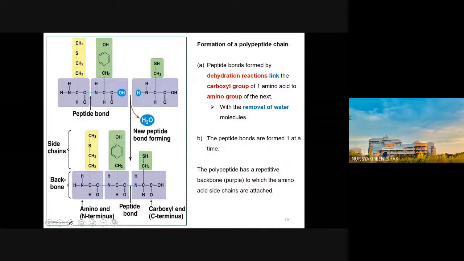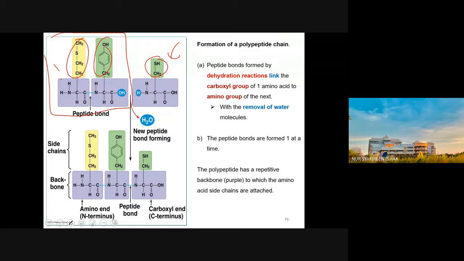Okay, so ini saya dah draw tadilah, sama je, benda yang sama. So ini dia dah bagi dipeptide. Okay, so this is dipeptide, you want to add another amino acid. So this is the side chain. So in the formation of a polypeptide, where you add one monomer to the existing polymer, the reaction will involve hydrogen removed from the amino group, hydroxyl removed from the carboxyl group to form water molecule. If in the question it asks you to draw the reaction, you must clearly draw there's formation of water molecule, so this can contribute to you gaining a mark.